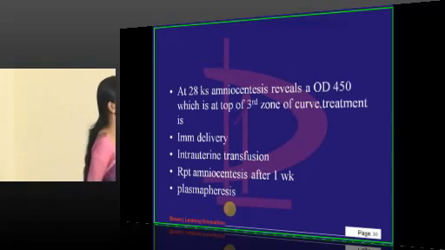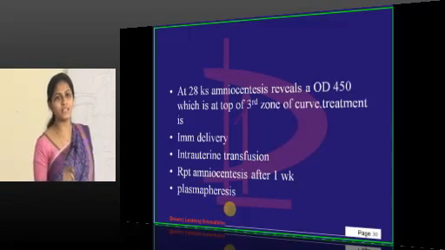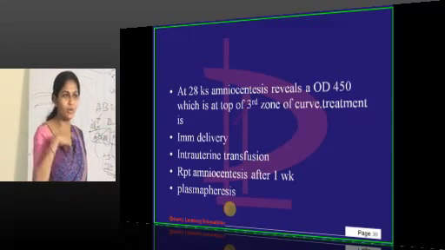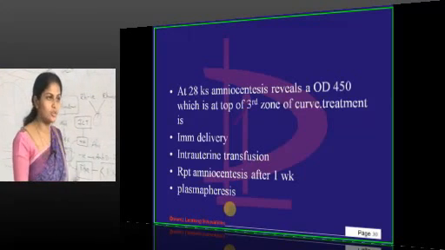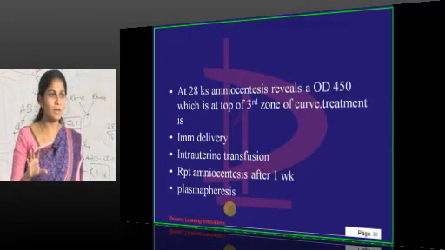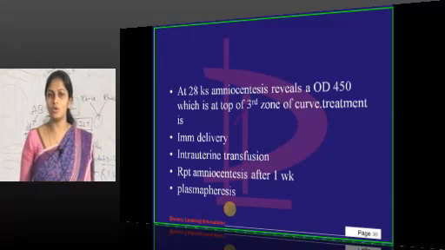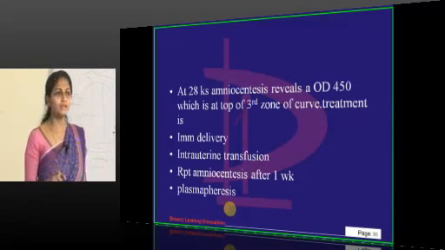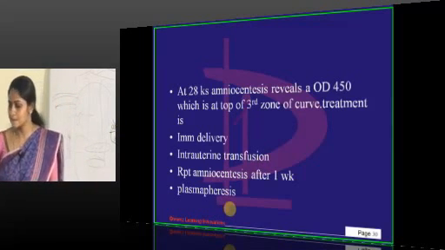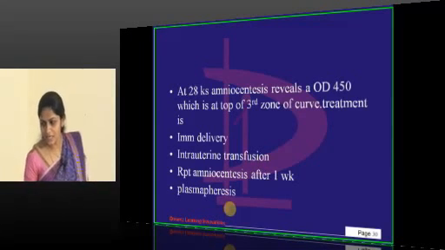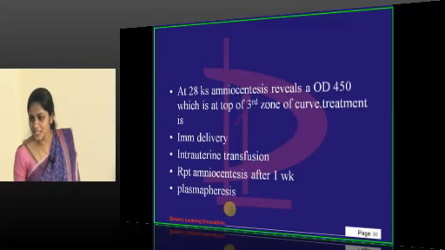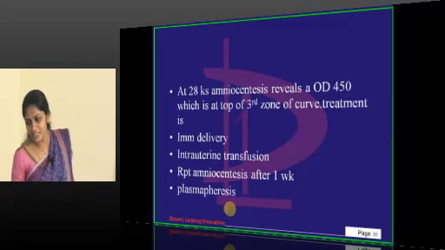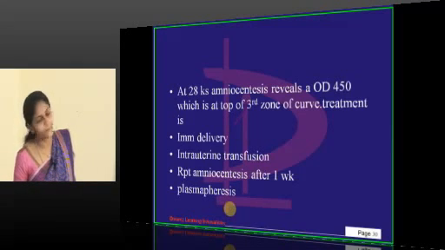So zone 3, in zone 3 but not greater than 34, less than 34. What is the management? Cordocentesis, that's what I told you, repeated many times, less than 34, but zone 3 is a dangerous zone. I can't leave the baby like that. I have to do cordocentesis, measure the hematocrit value. Then go for intrauterine transfusion. Are we going to do delivery? Why? Is it clear? Mani and Bhakti, I already explained you should not do delivery because the gestational age is just 28 weeks. If it is greater than 34 weeks, then we can go for delivery.